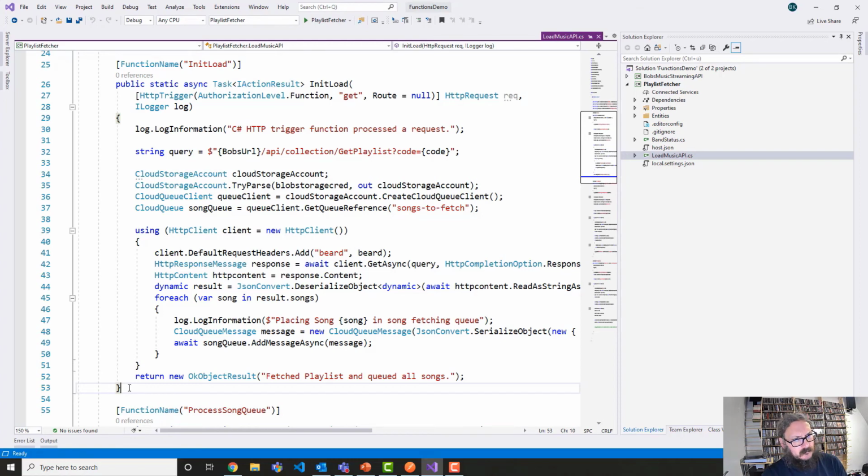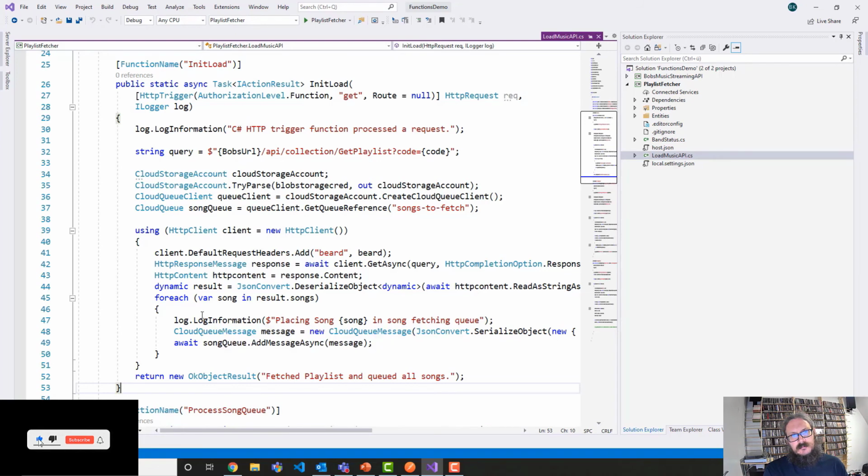And as you've seen, all these requests, all this process is from line 29 to line 53. So it's 24 lines of code. If I remove the braces and the blanks, let it be 25 lines of code that I need to do all that. So this is really one atomic unit. And now I have all the songs in my queue.